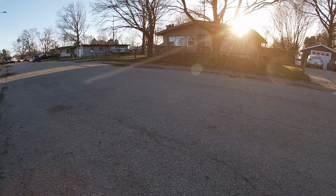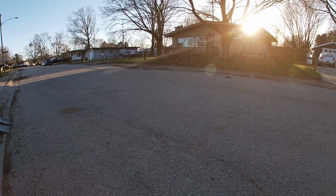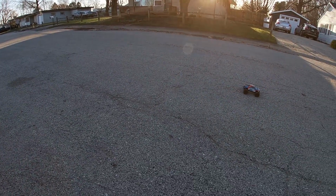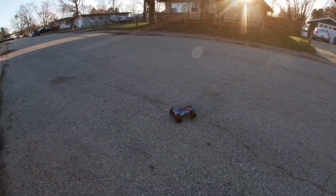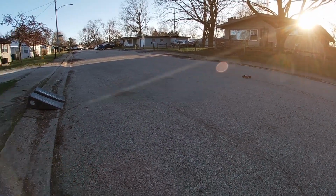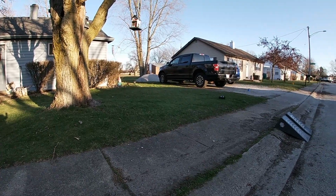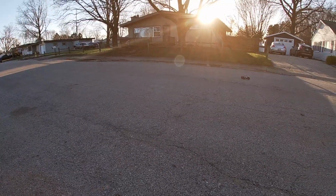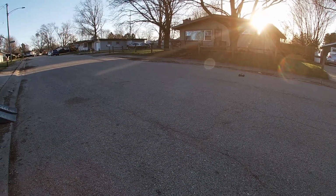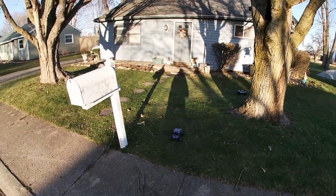This little thing is so fun to drive, guys. Ooh, uh-oh. Got a rock or something caught up in my wheel. Yeah, something caught up in my wheel. All right, I got it out. One more jump, and we'll wrap it up. All right, get on up here.